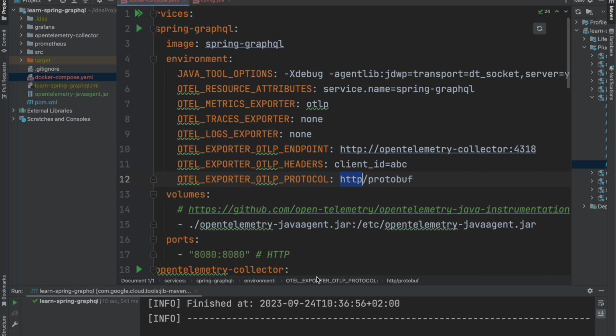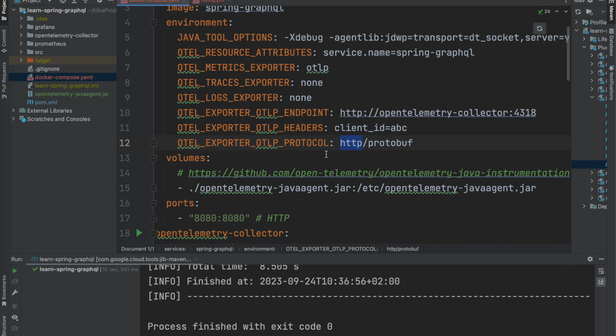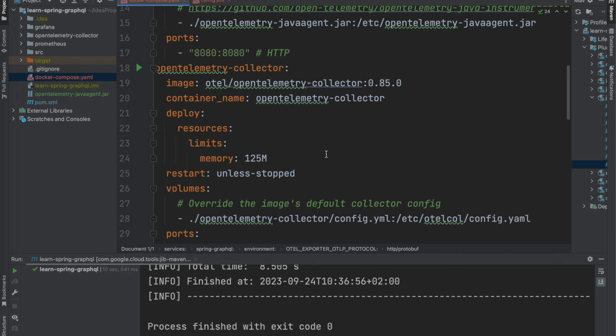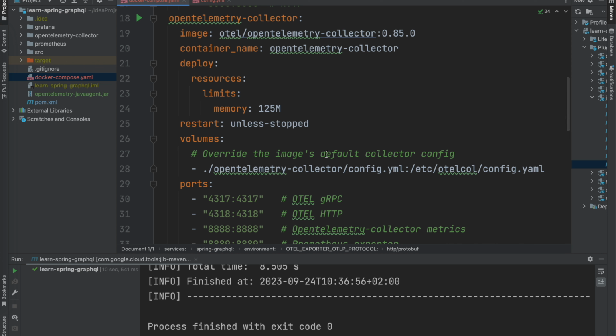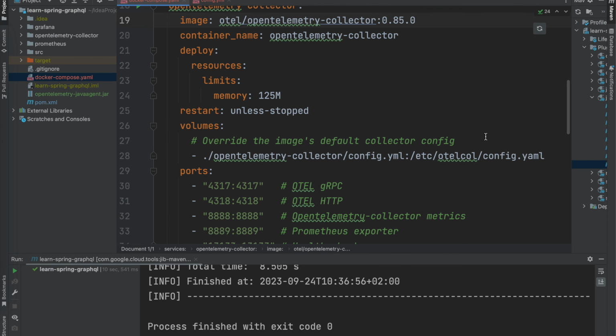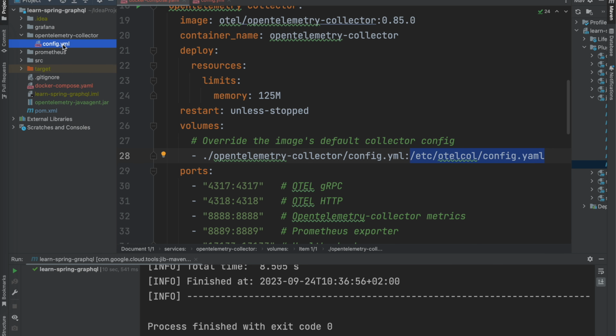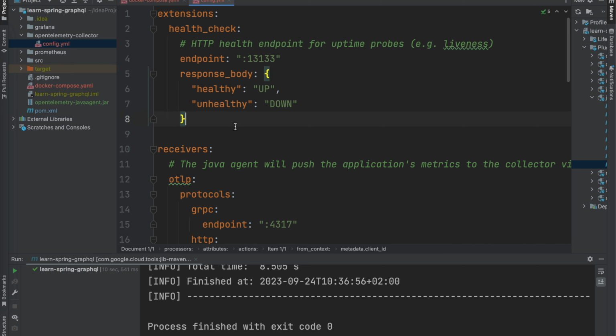So now that's our Java application running, and that's all we need to do on the Java side to get all of the metrics. What we then need to do is actually start an OpenTelemetry collector. Here we've taken the base image from Docker Hub, and this is the destination where the image expects the config of the collector to be. So we're taking our collector config in here, and let's start to walk through this.